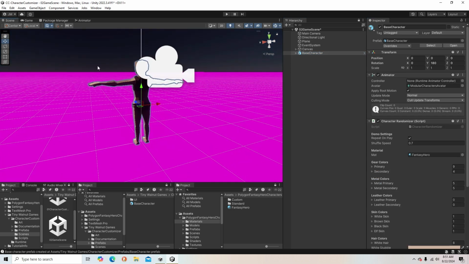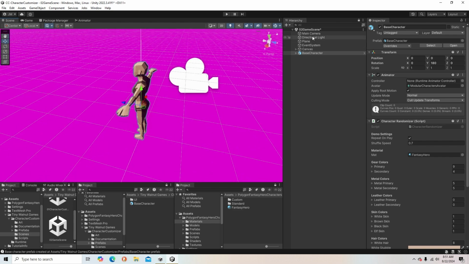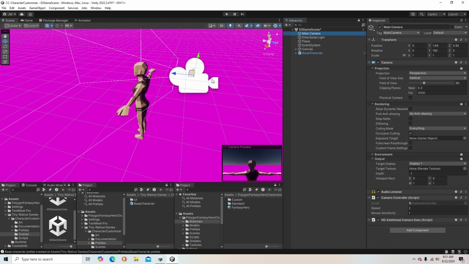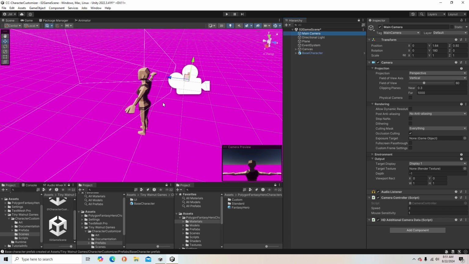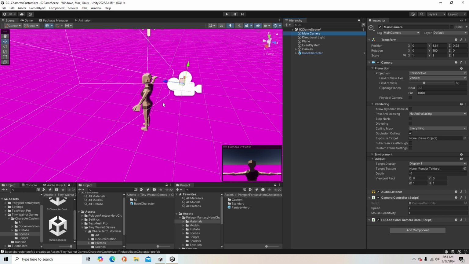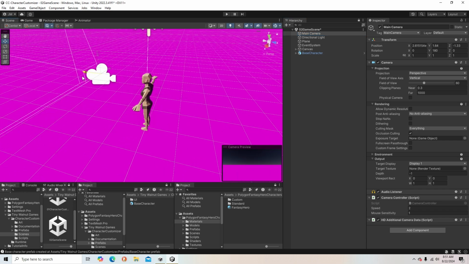Take a look at the base character. We had the main camera. Since I don't really like where the main camera is, I'm going to move it up a little bit and then turn it around. Unless I update it on the package, which I probably will, you'll have to do that as well.